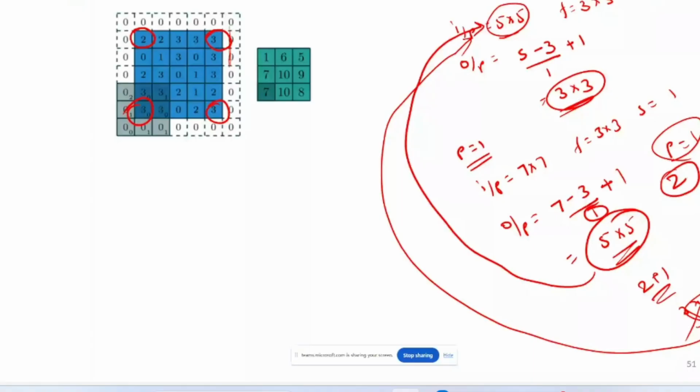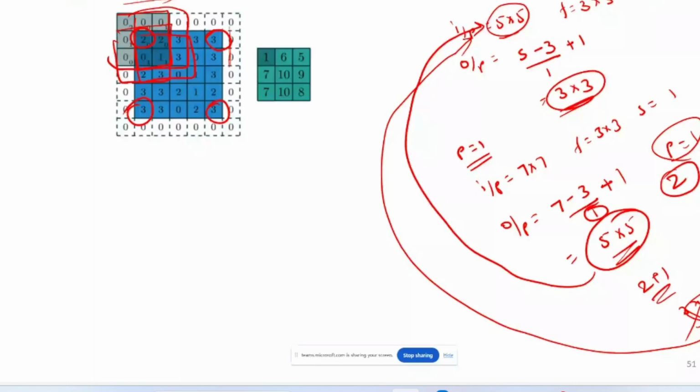For example, one time here, another time here if stride equal to 1. Like that, left to right you can move, and one more time here and one more time here. So it is involved multiple times if you are using stride equal to 1. So the corner pixels issue will also be solved with zero padding. This is one parameter you need to set here. One is the stride variable and another is zero padding.